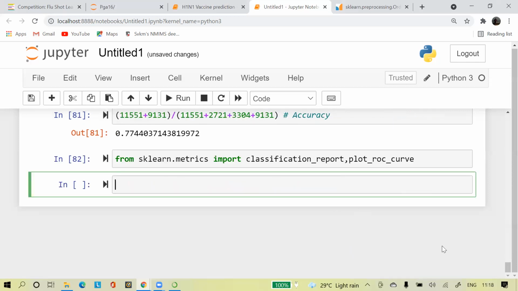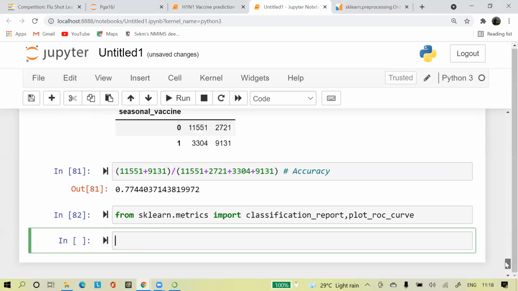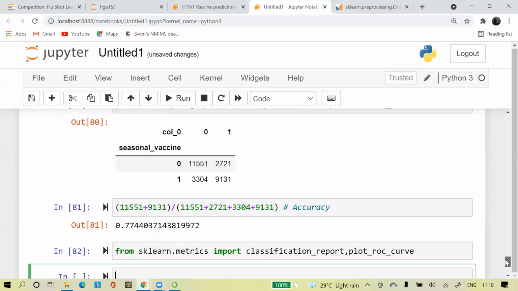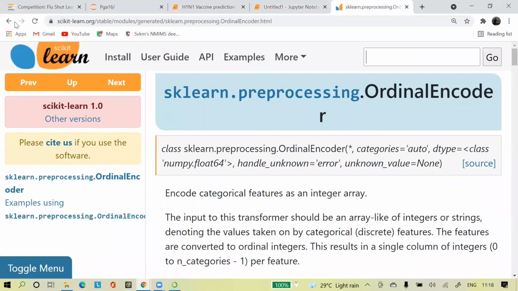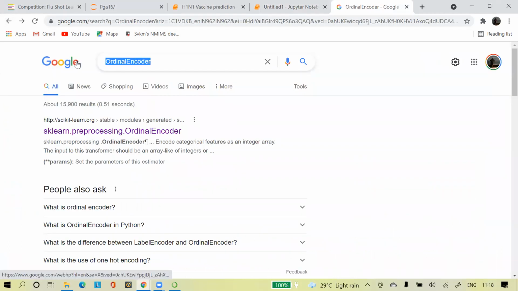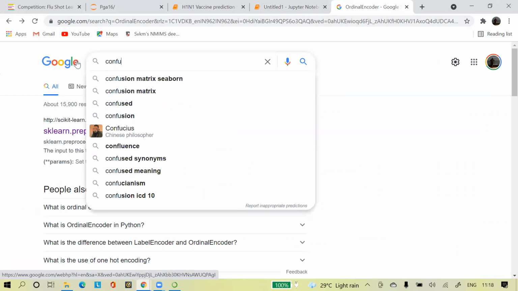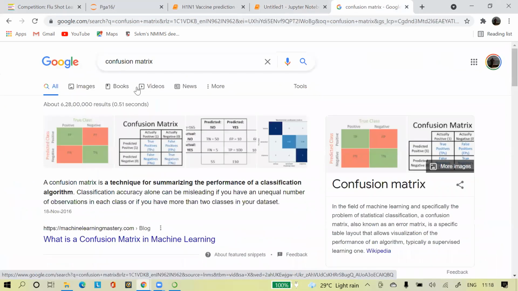We will print the other metrics also. There are a lot of metrics that can be calculated from the confusion matrix.